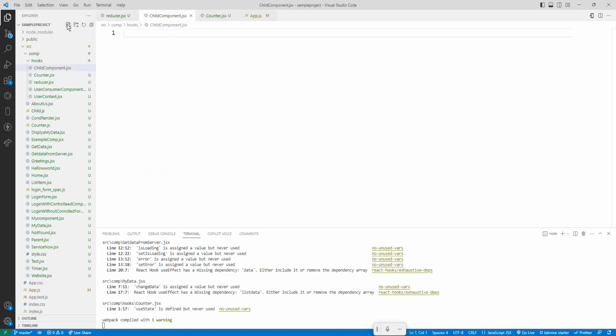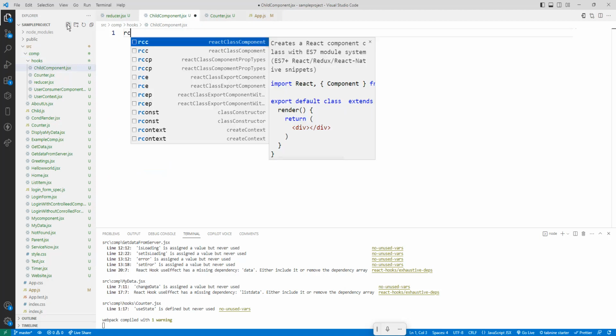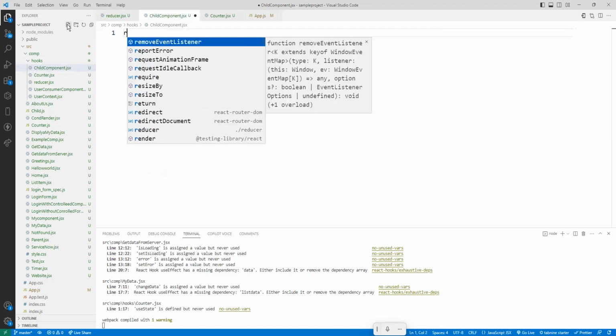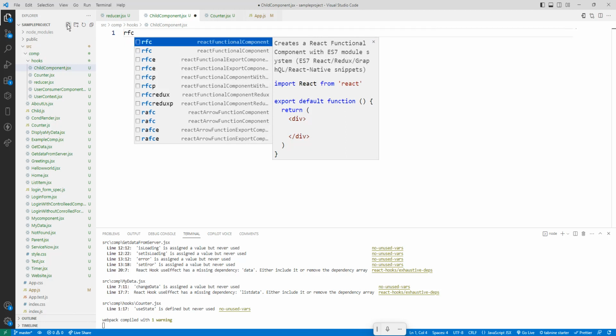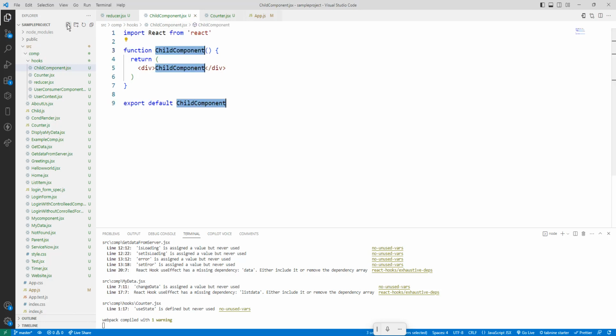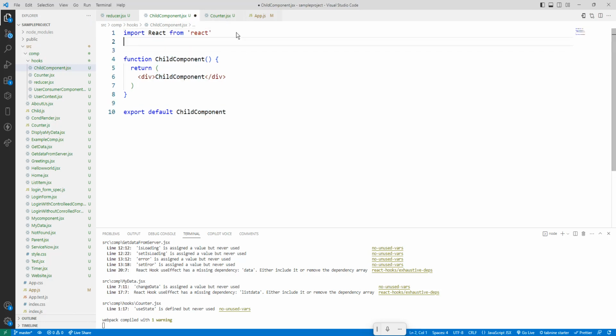Then, sorry, React RFC, React functional component export. Save it. So this is the child component. I will just rewrite it a little bit.